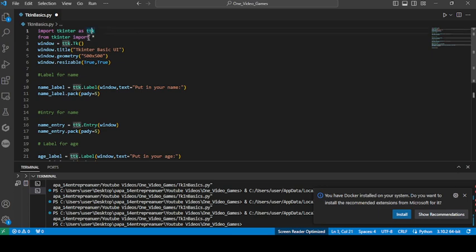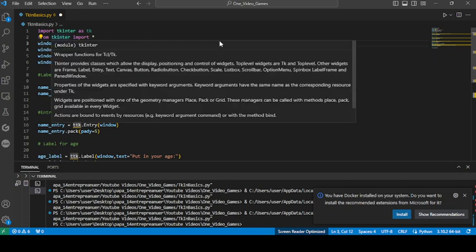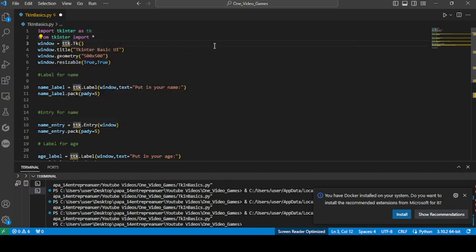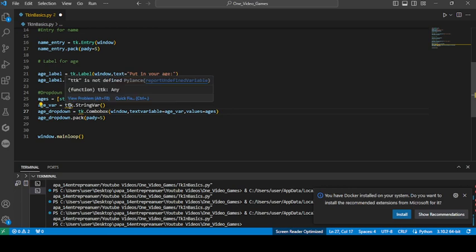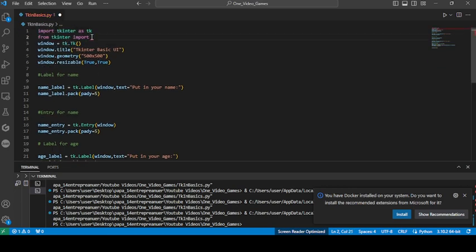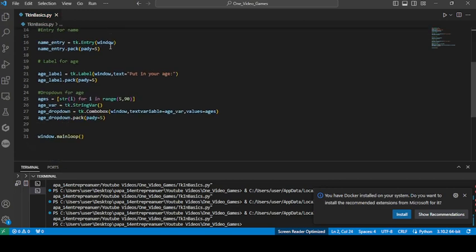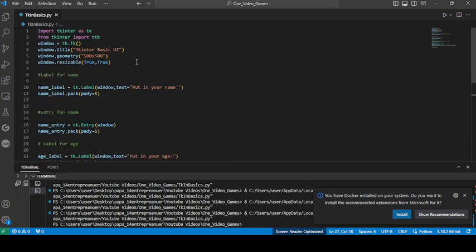Okay, I think I'm doing a mistake over here. Am I? Okay. I think I have found the error that I have gotten, so we can take this out here. So from tk entire, I don't want to import everything. I want to import ttk. Then from here, we can add ttk.combobox.